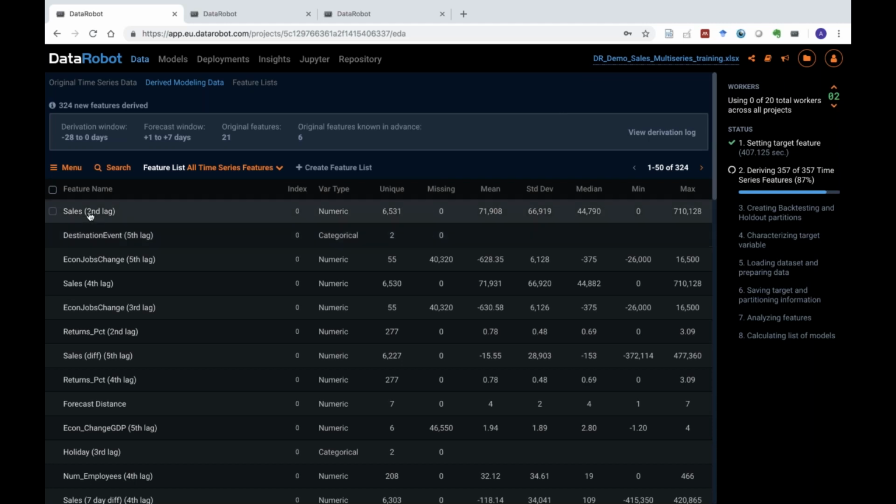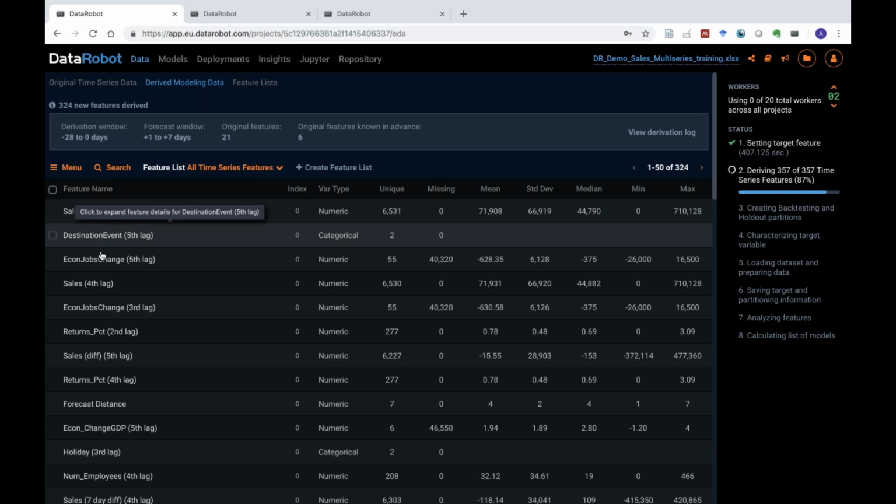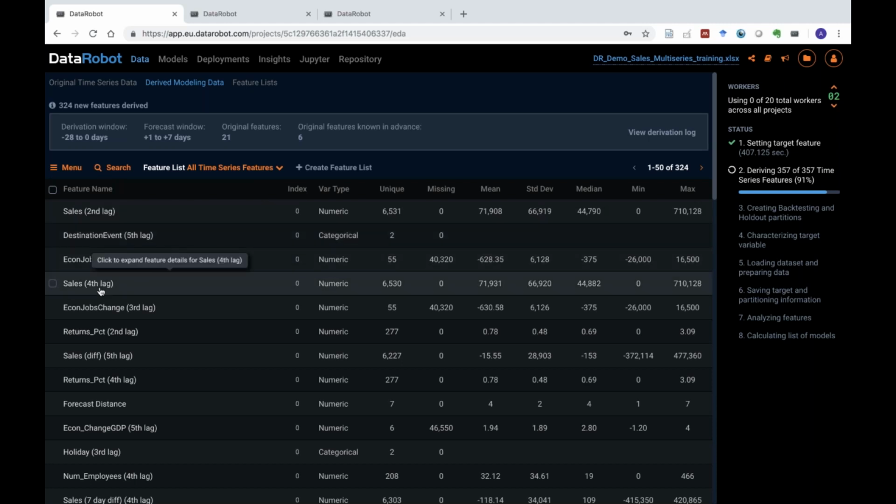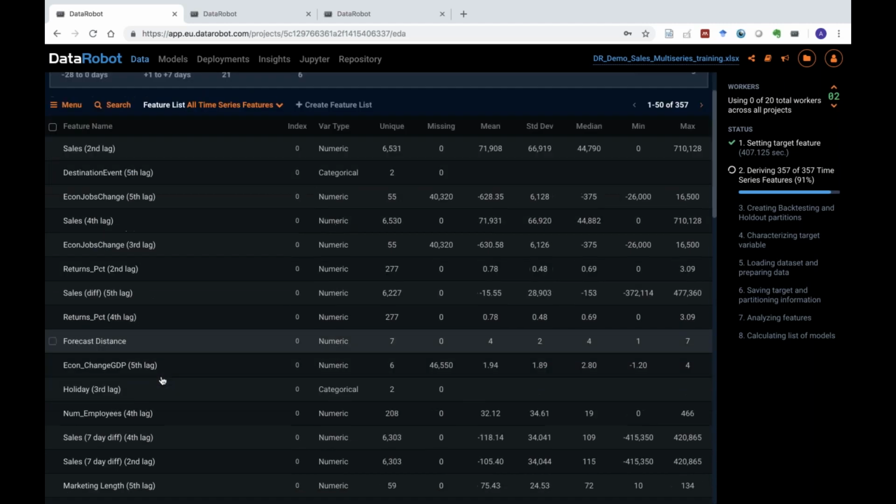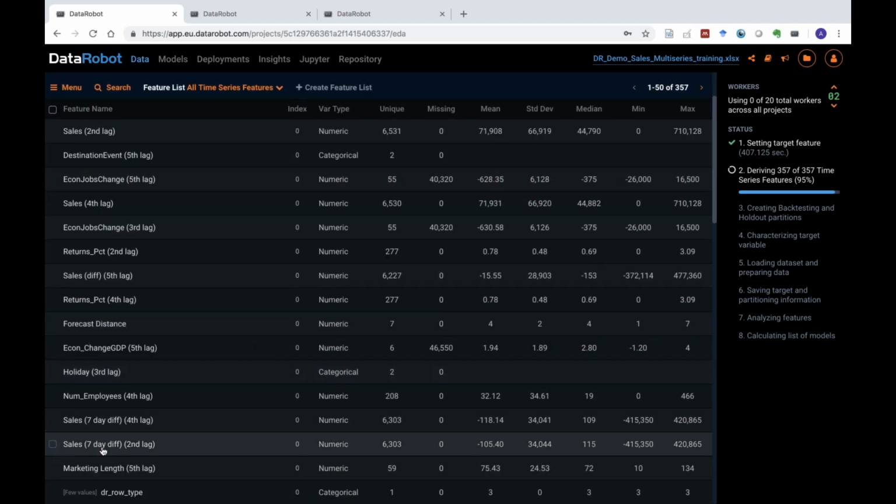And what we see are things like sales of 2 days ago, or 4 days ago. These kinds of lags. It looks here at the sales: how was it 4 days ago? Even things like the difference in the sales, a 7-day difference in the sales, and a lag of 2. Is that going to be a signal?